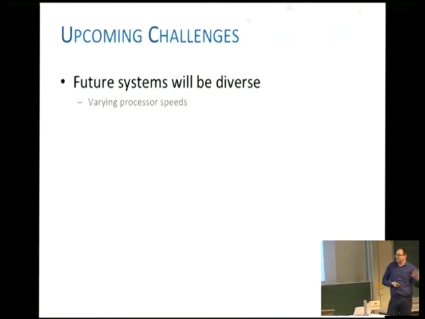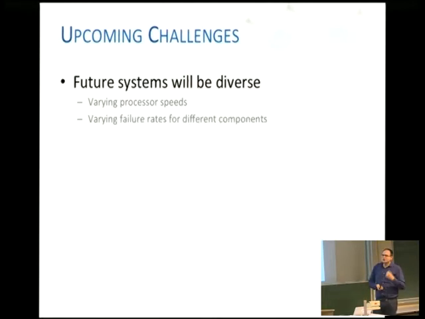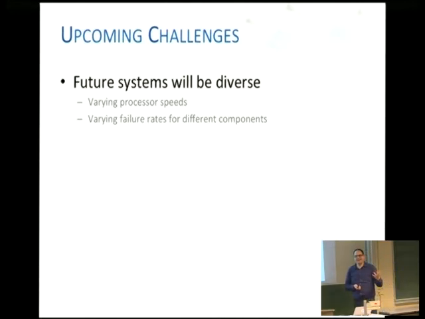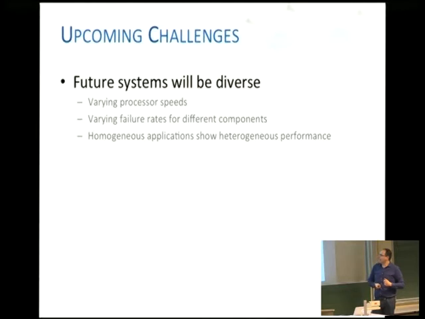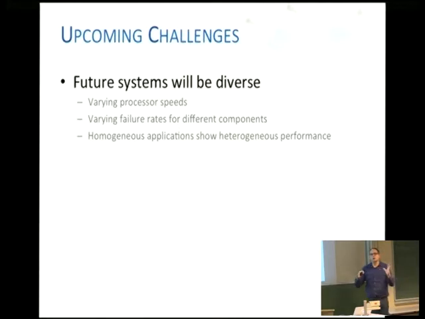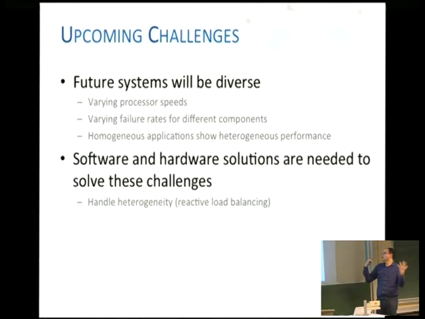Future systems are being diverse — we have varying processor speed, varying microarchitectures. We've also heard a lot about failure rates; simulators allow you to handle those much better than doing so on hardware itself. Because of NUMA effects, you have memory that doesn't always look like it's the same distance, so some memory accesses appear much further away and take much longer to retrieve. We need solutions in both the software space and the hardware space to solve these challenges.